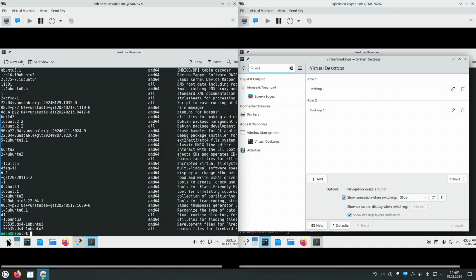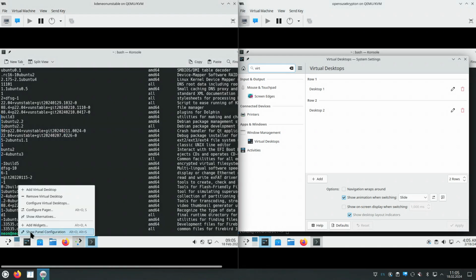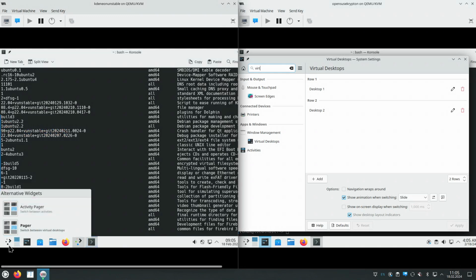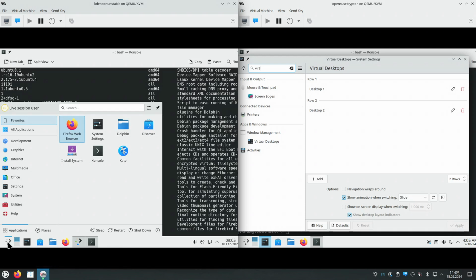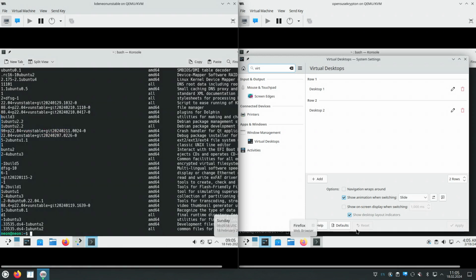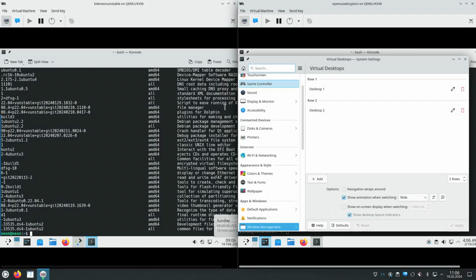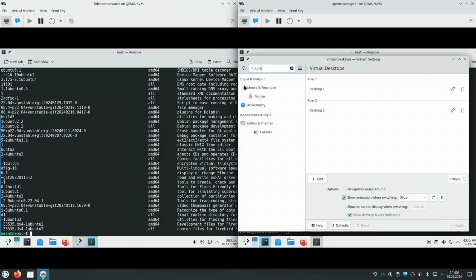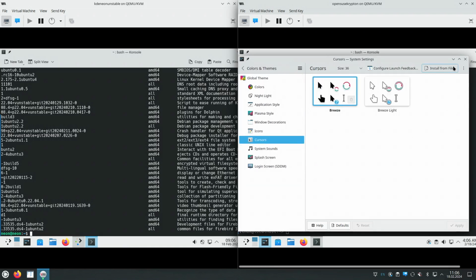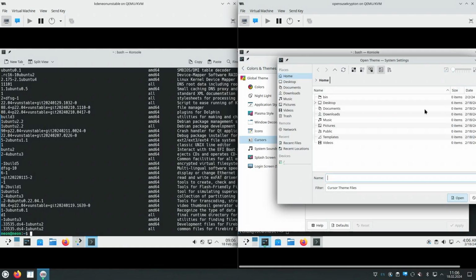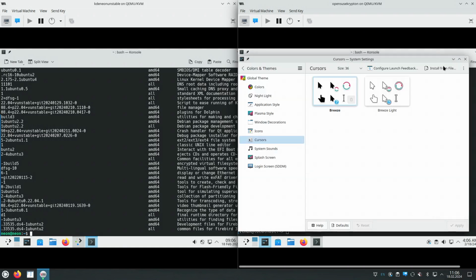By starting the start menu. You close this show alternatives pop-up window by opening the start menu. Okay. Next up, other settings. Let's actually test that cursors from get hot new stuff. Where's that? Get new.